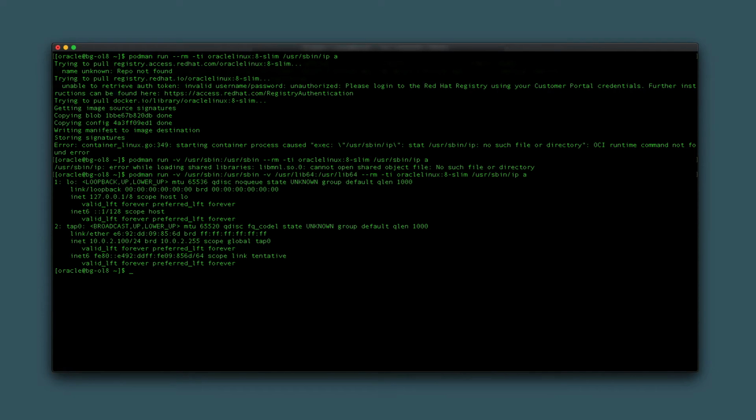The command executes successfully and displays the loopback and Ethernet adapter for the container.